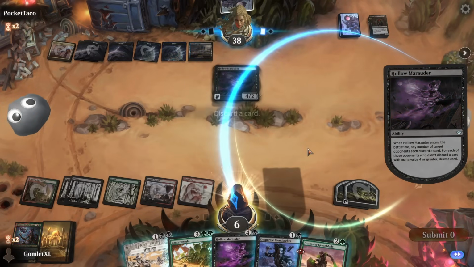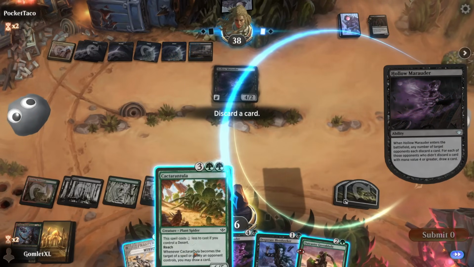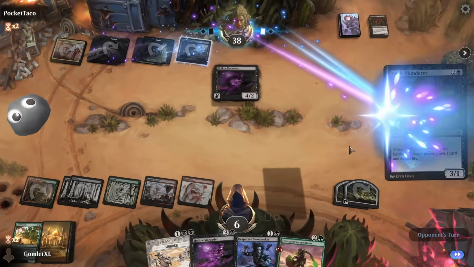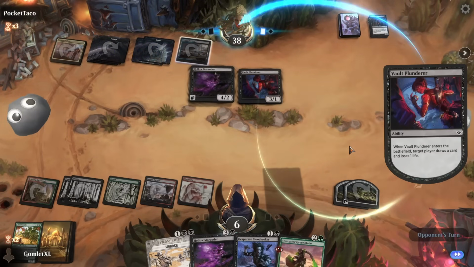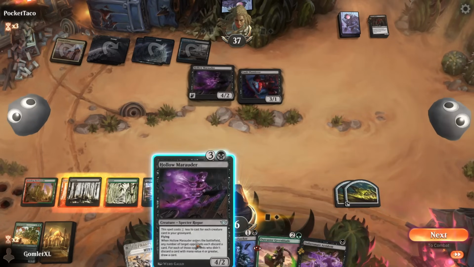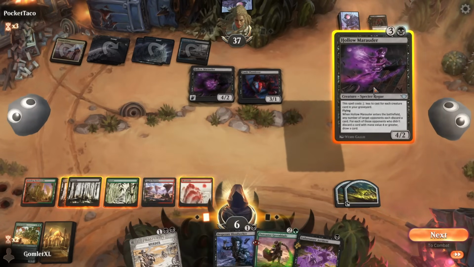They draw a card if I don't ditch a 4 mana value thing. Alright, goodbye, Cactarantula. Vault Plunderer, so they draw a card anyway. Stop with all the value. I have 4 mana after this. I can unfortunate accident without getting a creature off of it.